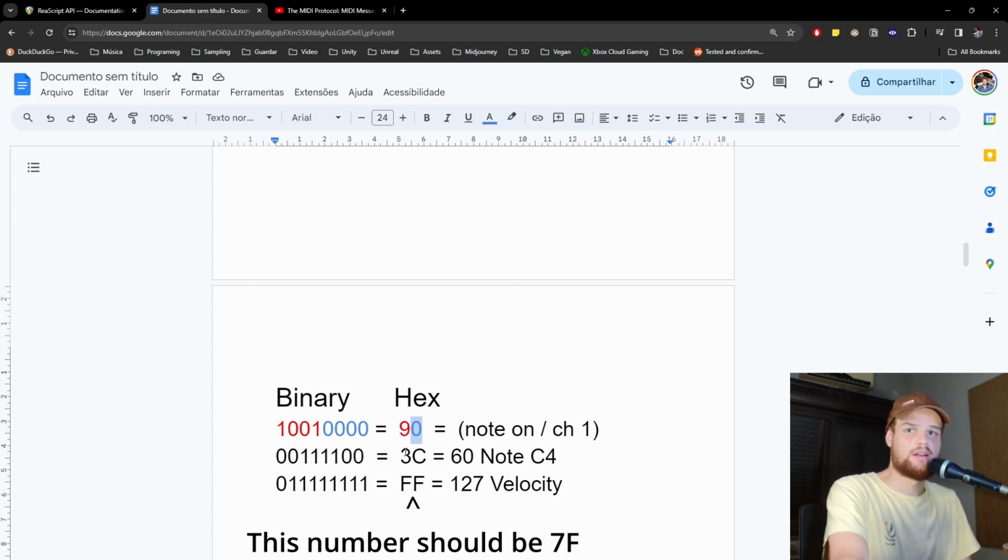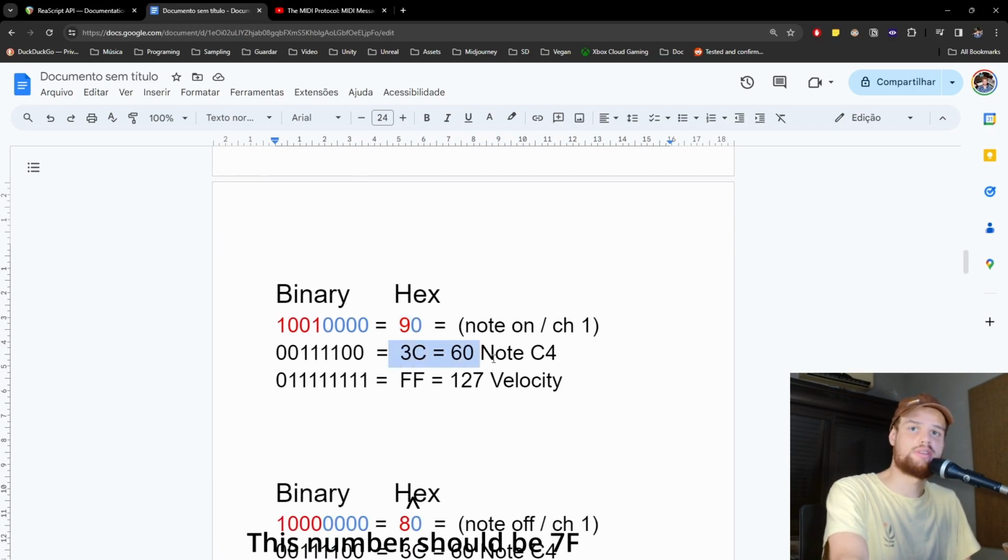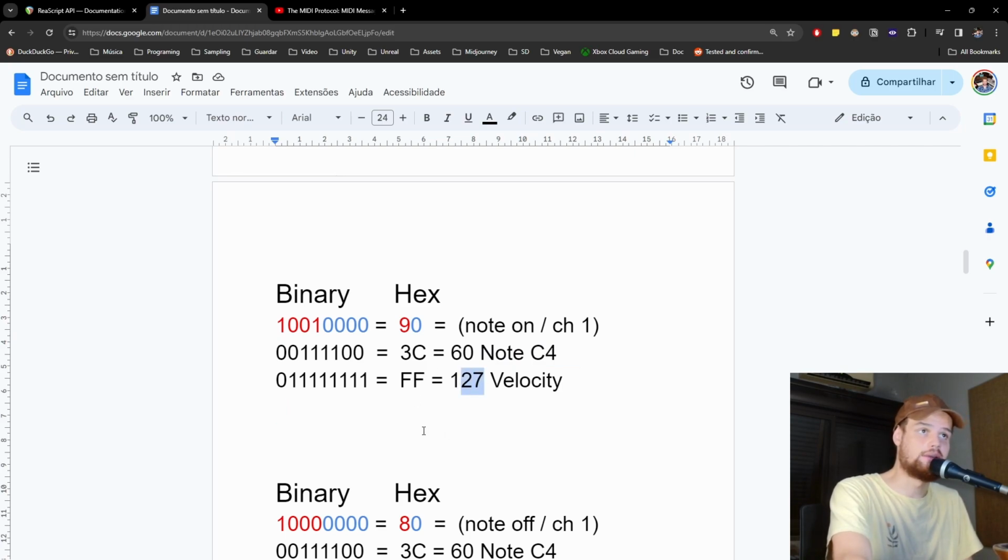I don't use it a lot for recognizing data bytes, but for status bytes it's really good. So here is the note, it's note 60, and this velocity equals 7F, which equals 127. So it's a MIDI note on of the note C4 with the maximum velocity.